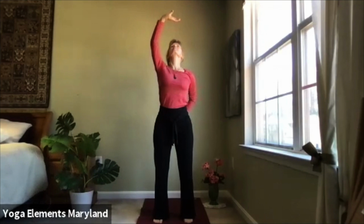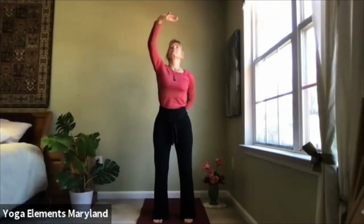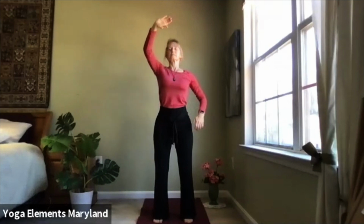Coming back to the ready position now, the next movement is called exchanging star for dipper star. Bring your right hand into tiger's mouth, bending slightly at the elbow. Look upward at the back of the hand as it rises up, and simultaneously form a fist with your left hand, placing it at your sacrum, also known as the life gate. As you exhale, you bring hands back to where you began.